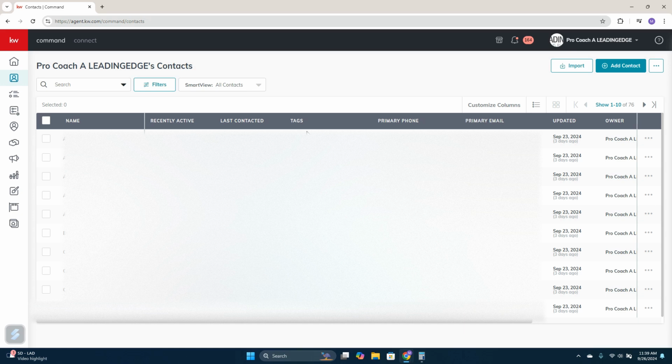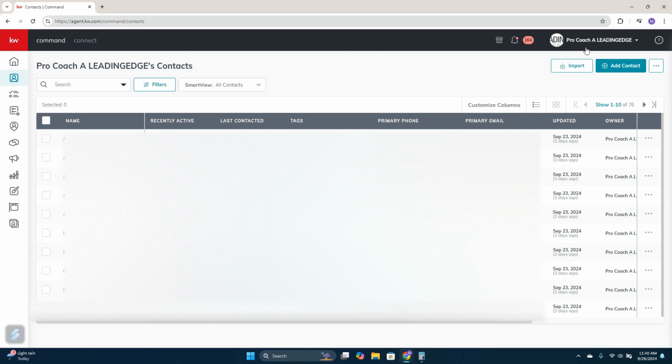The first database that you're going to land in is going to be your personal database. You're going to see up at the top, it should say your name, contacts. This is your personal database and is what I call completely private. Anything you put into this database can only be seen by you. It can't be seen by the office. It can't be seen by the coaches. It is completely secure to only the agent whose Command it is in. If you ever wanted to take this data out, you can with a simple click of a button. So your data is completely safe and secure in your personal database.